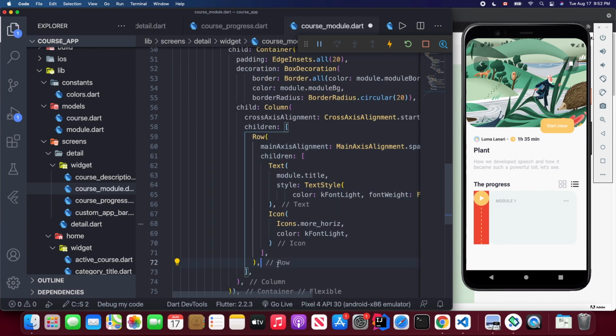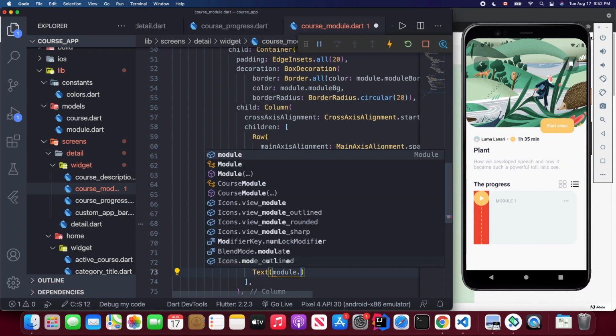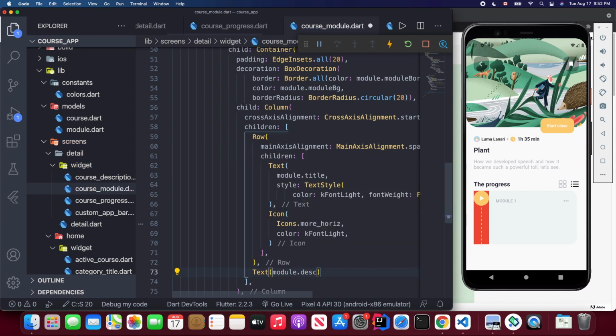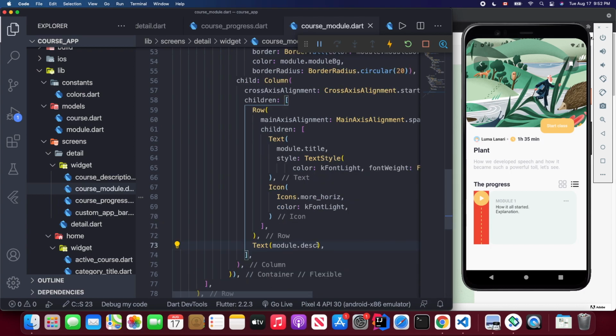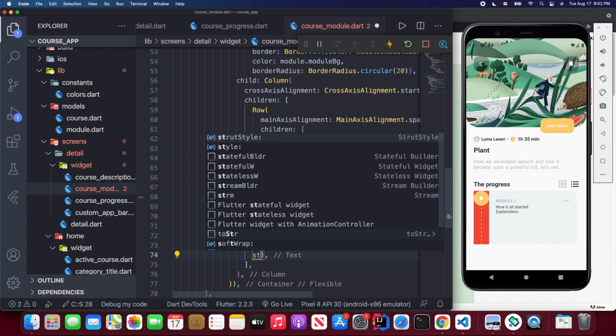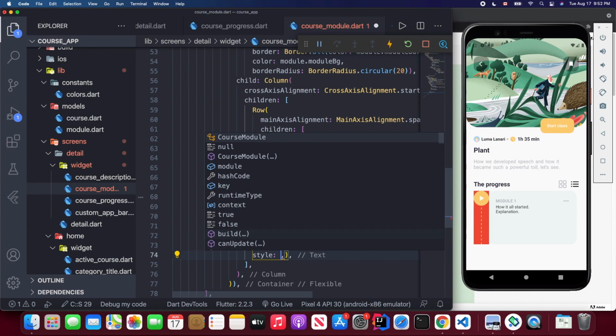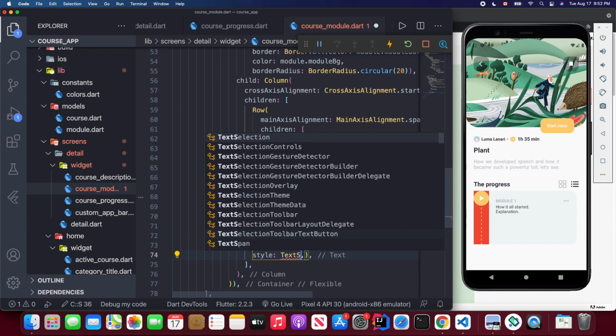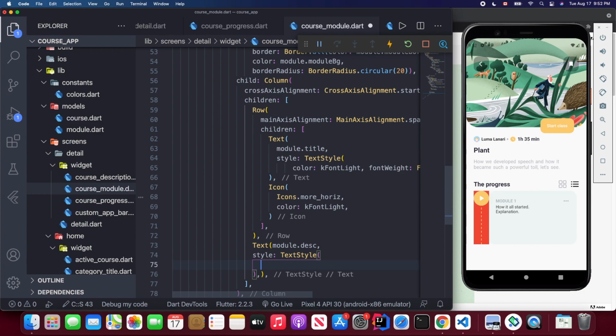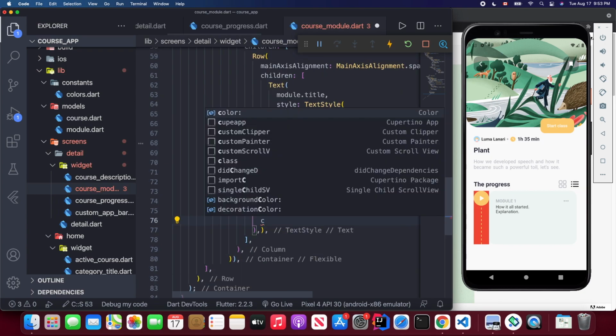And the second would be another text, which would be our description. So it comes from module.description. Right, so save. We also need to style it. So first we need to change its font size. Implement using TextStyle. Change its font size to 18, and then we need to change its color.